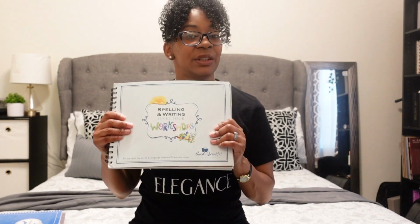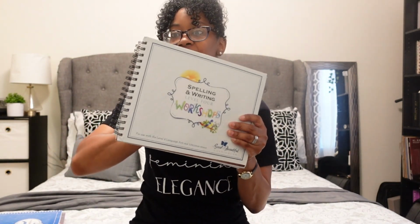So before I pushed him into the level 5, because to me it was a big jump, I wanted to solidify. Not that he can't do it, because he just blew through this so quickly, but I wanted to make sure he understood how to work independently, and help him organize the way he thinks and organize how he works. So this was a great jumping off point for him to repeat it, and he didn't mind because it was a totally new edition. It just helped him to understand how to actually work independently. So that's what I was trying to say.